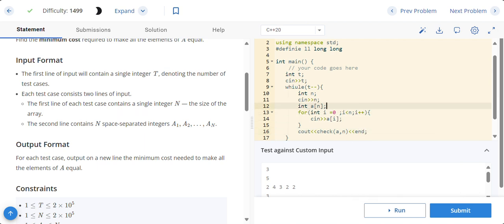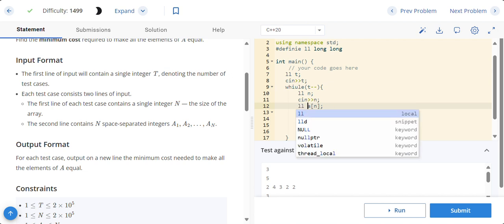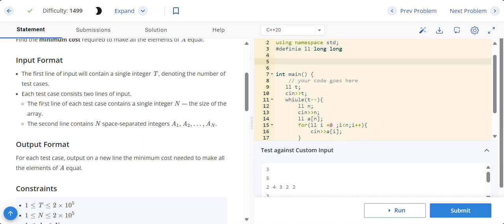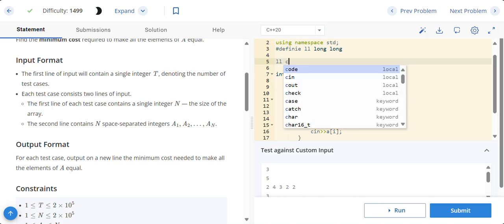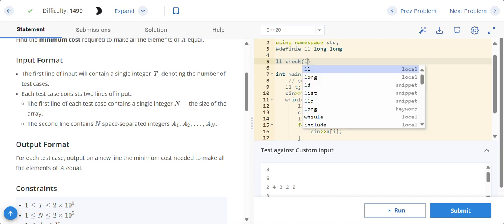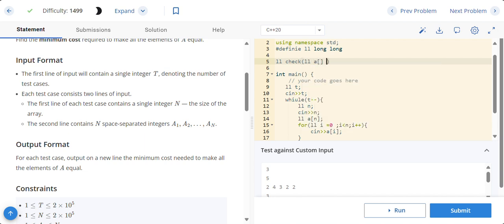Oh, we forgot, it has constraints up to 10 to the power of 5. So that means we have to take long, and this array also long, because we don't know.